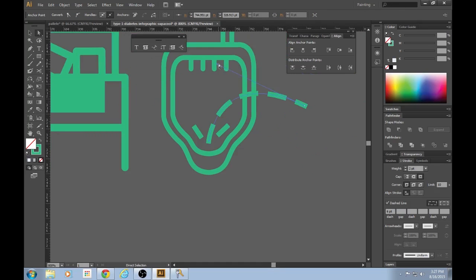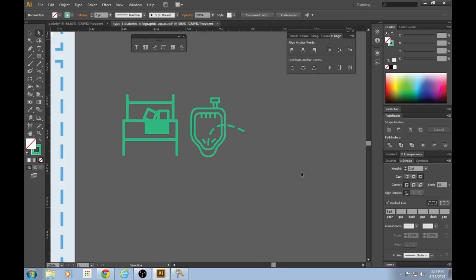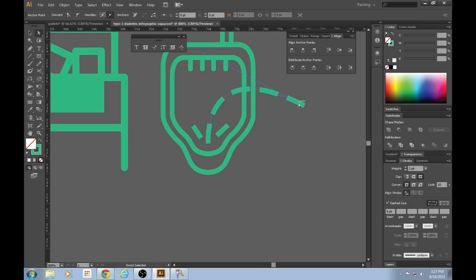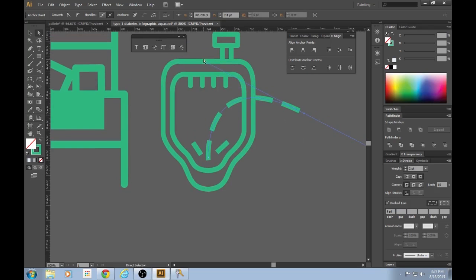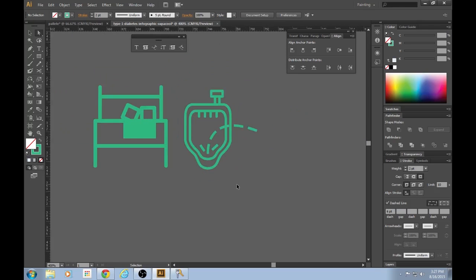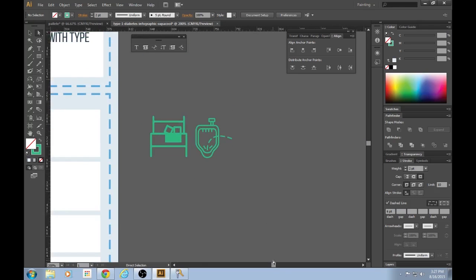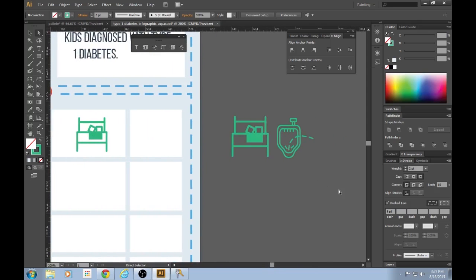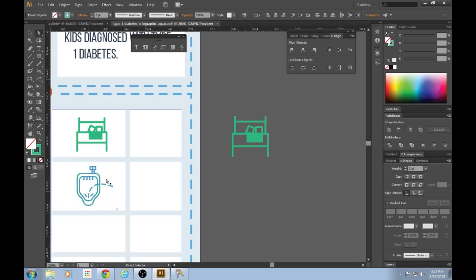Select this thing so it's more of a going off like that. Let's move this side here. Bring it down some. I don't know why it would ever be coming in from that angle, but you know, people are crazy sometimes. Okay, here we go. That's perfect. I'm going to call it perfect and move on.